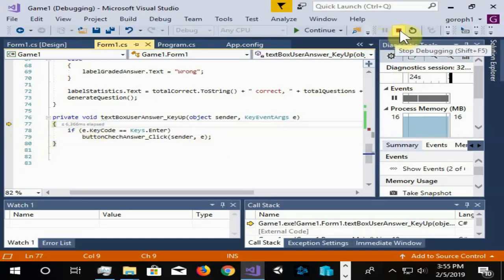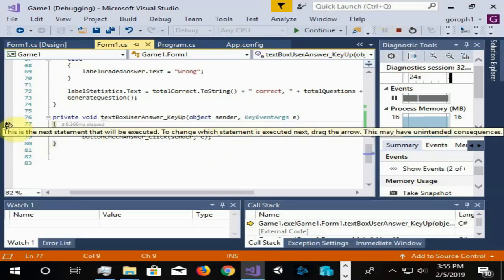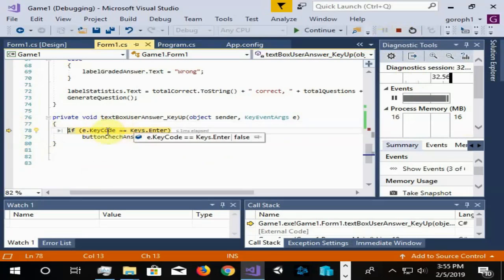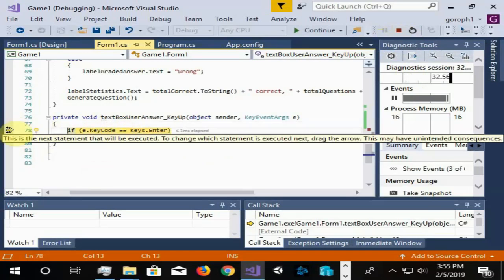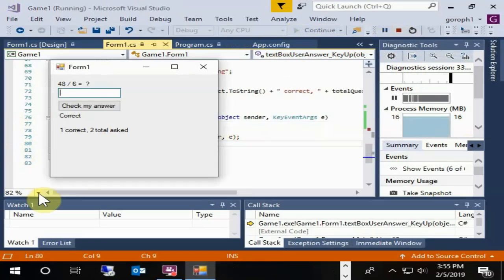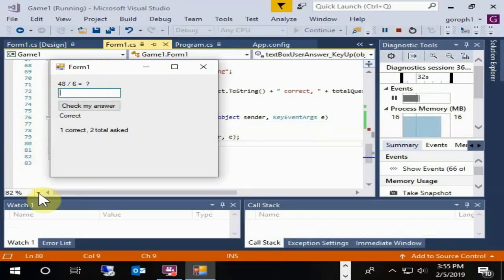If we hit this button, that stops the execution of our program. And another thing that sometimes is useful is this little arrow right here that tells where the execution of the program's at. If I decide that I have an issue and I need to change some code right here, I can actually drag this around and set a particular point to get a particular result, even though that's not where it was at.